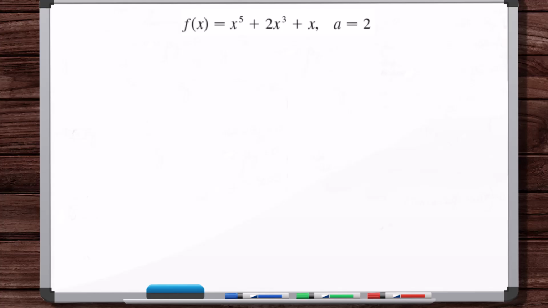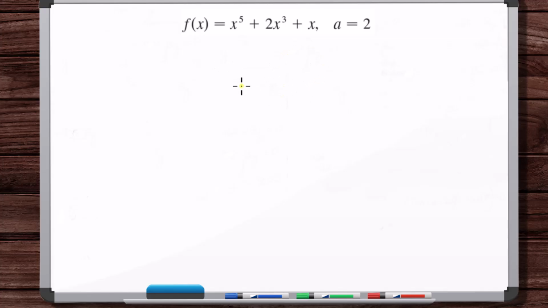Now remember, Maclaurin series is a Taylor series. It's just a Taylor series centered at 0. So what we're doing here is finding Taylor series of functions centered at something other than 0. And then just like in the previous video, we're not going to be proving that the function is equal to the Taylor series. We're just going to be finding its Taylor series representation, and then also finding the corresponding radius of convergence.